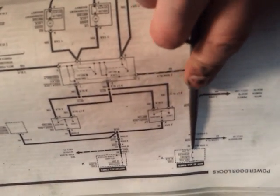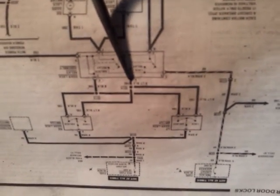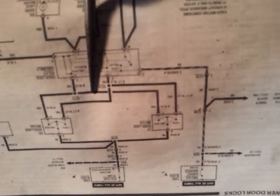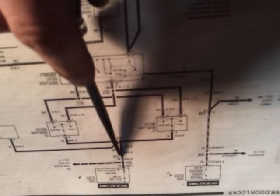So we tested everything here. If you don't have power on your orange wire and you do have power on your circuit breaker, and let's say you have your defogger that goes on, that means somewhere along here there's an open in the circuit, so you have to troubleshoot that. If you don't have power on your light blue or your black wires coming from your switches, it's either your switches are bad, or most likely you don't have power there. So I would check that orange wire, because if the switch was bad, one switch would go on and the other switch wouldn't. That's another way to check that — I mentioned all that in my previous video.